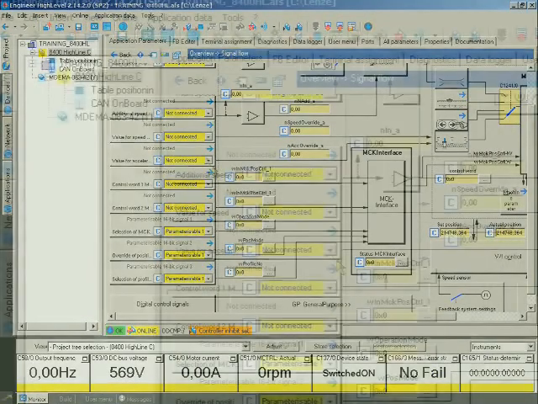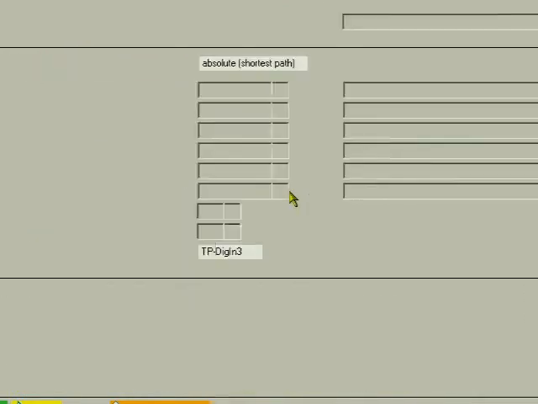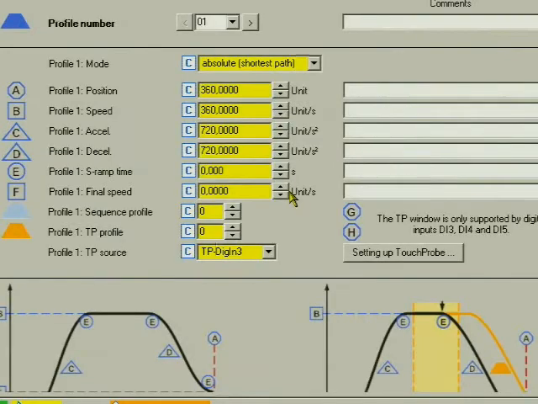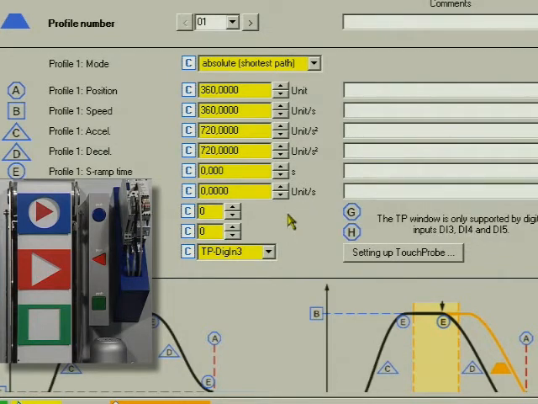By clicking back, we reach the device overview again. We now have to set the parameters of the individual positioning profiles. Click the Profile Input button. It is our task to traverse the red triangle into the blue frame with profile 1. Traverse the red triangle to the starting position again with profile 2. Carry out a complete revolution of the belt with profile 3, so that the red triangle is in the starting position again.